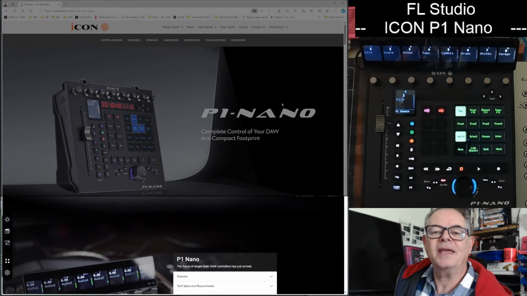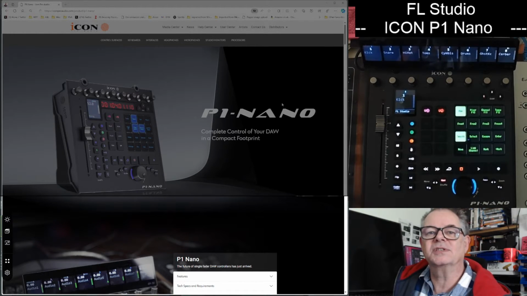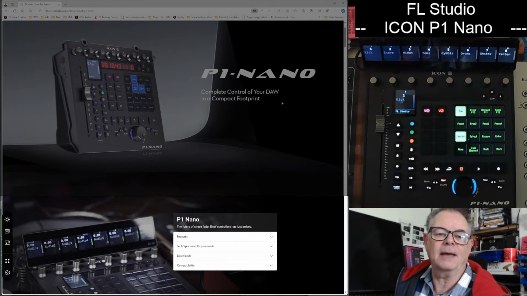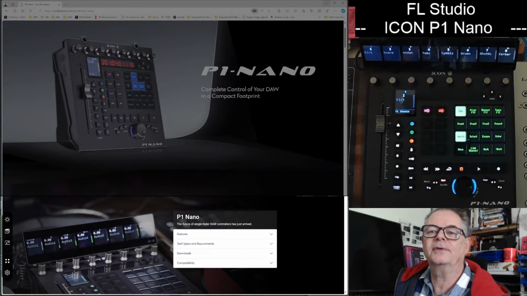We're kind of in this position where every new bit of hardware wants to support the existing de facto protocol, which is the Mackie MCU protocol, but they also want to move things forward. And it's a bit of a dilemma how they match those two things together. Anyway, I'm starting to blabber. I'll let you have a look for yourself.